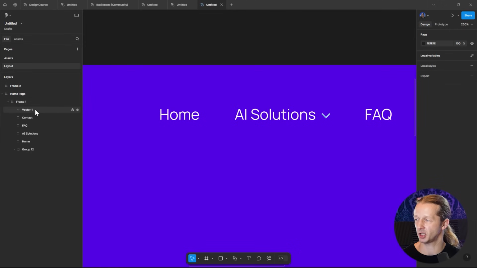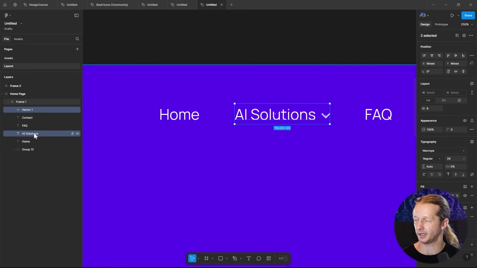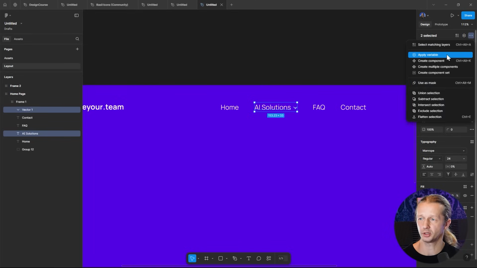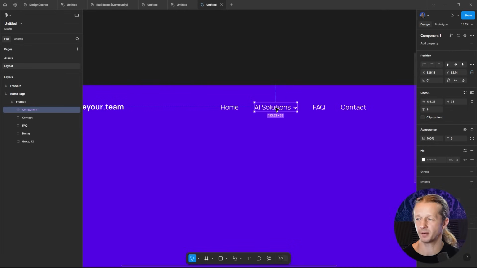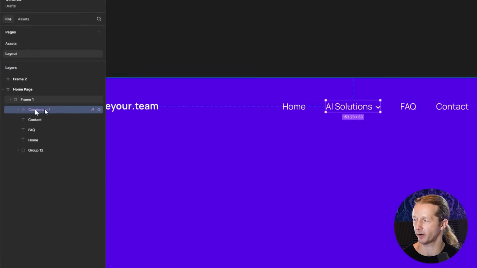Or you can manually select them over here by selecting Vector 1 and holding Control and selecting the other element that we want to select. What we could do with those selected is we can come over here and choose Create Component, or Control-Alt-K. Now, when you create a component, it will wrap it in an outline that is purple, and it also makes the actual text over here purple with this little icon.